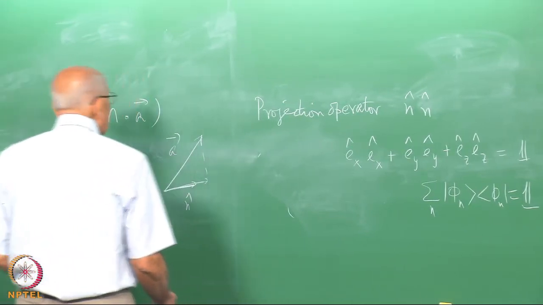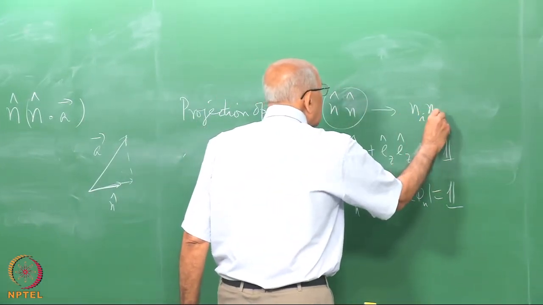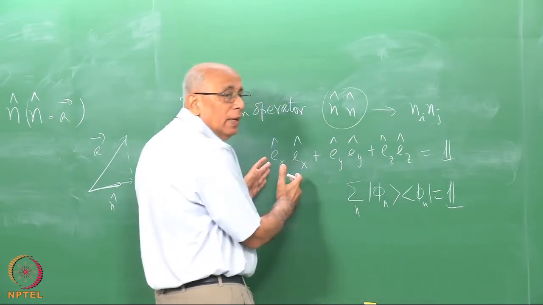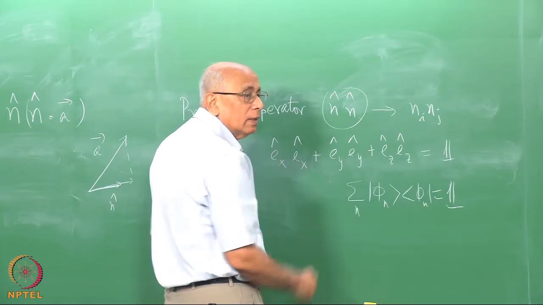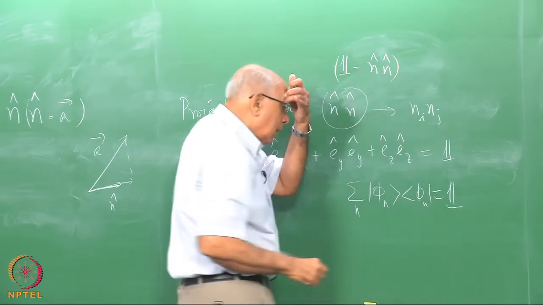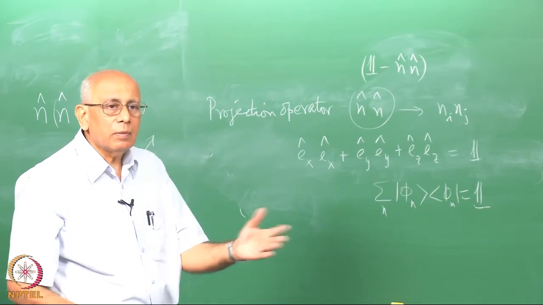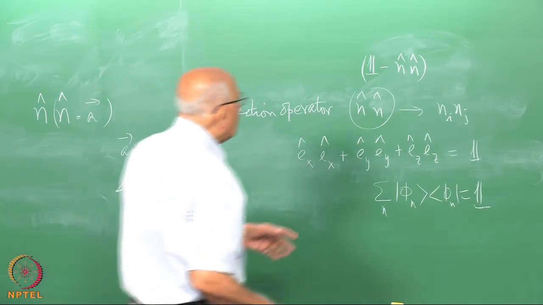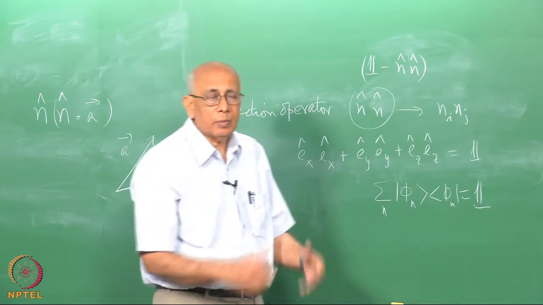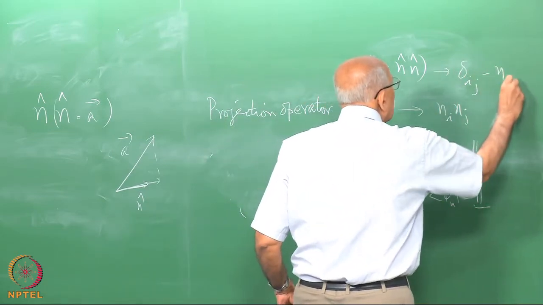So it is clear that, written in tensor form, this fellow is being written as n_i n_j. And the complementary part of it, if you for example take n to be e_x, the rest of it is this fellow here, which is 1 minus this guy here. So 1 minus nn is the projection in the plane perpendicular to n of any vector, the transverse components, which you may further resolve into 2 orthogonal components, but it doesn't matter. This is the complement. This multiplied by that must be 0. When you project in some direction and project in the orthogonal direction, when you operate the 2, it must be 0. So this fellow written in tensor form is of course delta_ij minus n_i n_j.